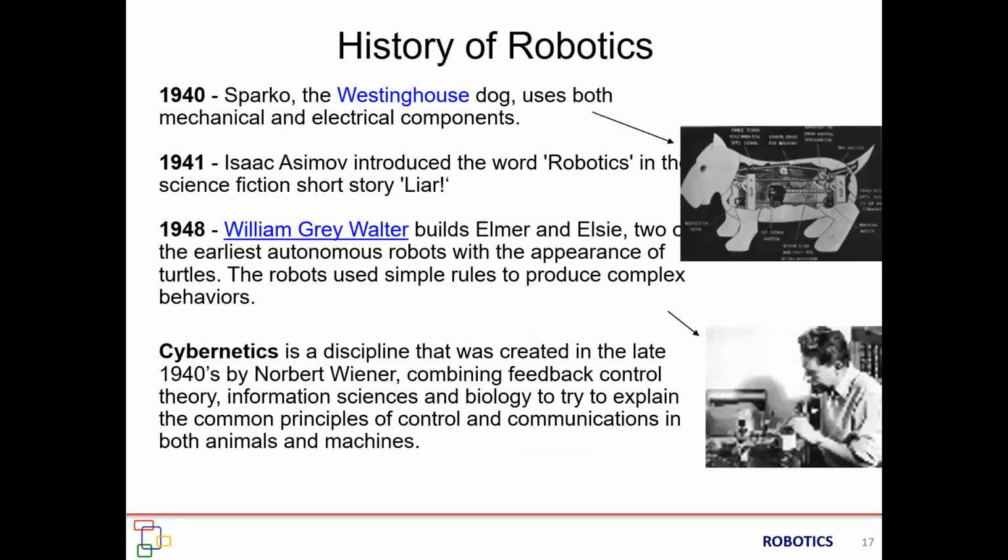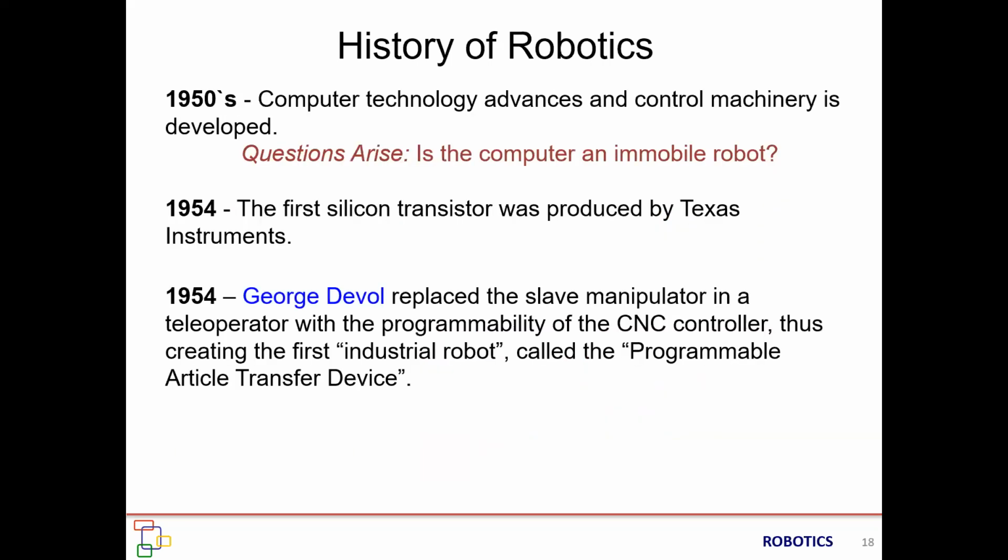So I think I've given you a good idea. As you can see, in the 1940s too, there was a mechanical dog, a mechanical dog was also built. There have been different mechanical turtles and all that. So from time to time, I can assure you, there has been invention of different robotic, electromechanical devices or robotic devices on our planet.